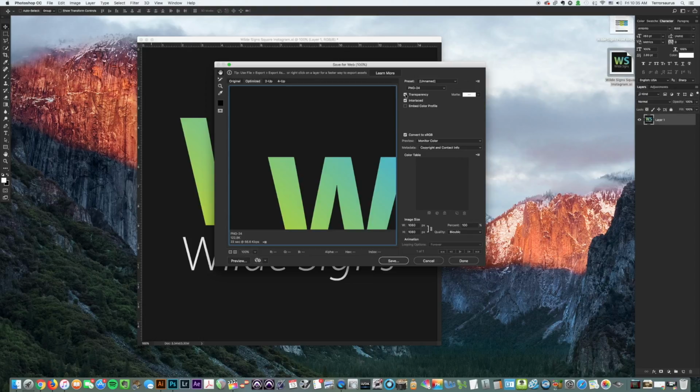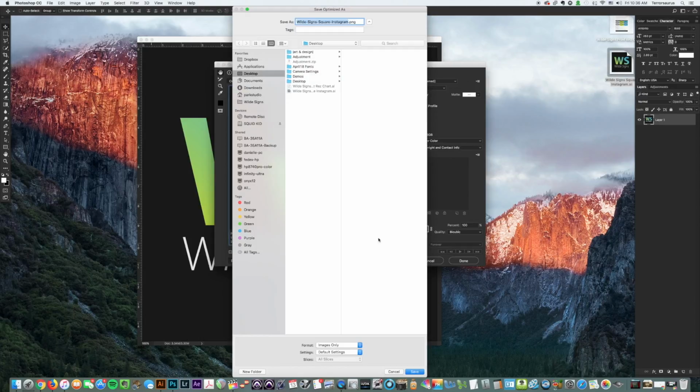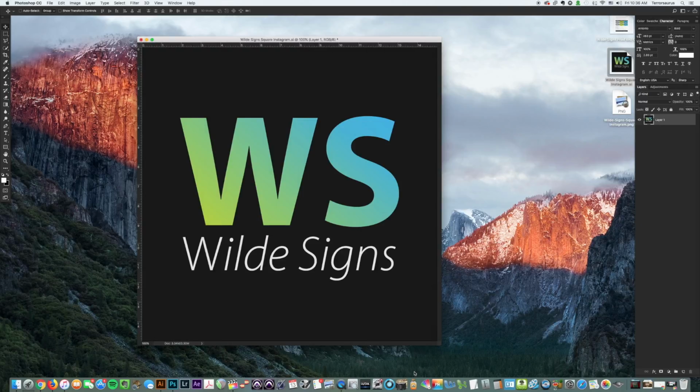All right, so leave that. Again, the image size is set here, so you can change it if you want to. Obviously, I wouldn't increase the size when you're in Photoshop because it's just going to stretch the pixels out and it will start looking muddy or blurry. So I'm going to leave this what it's at and click Save. Leave all these settings the same. And that's how you do it.